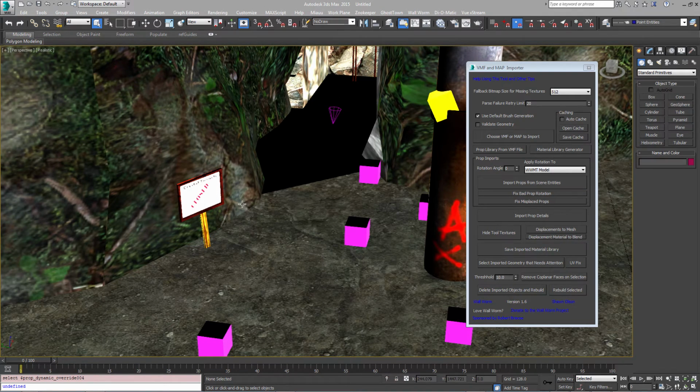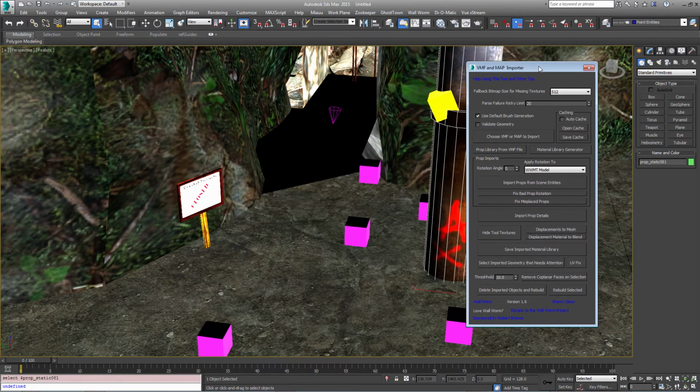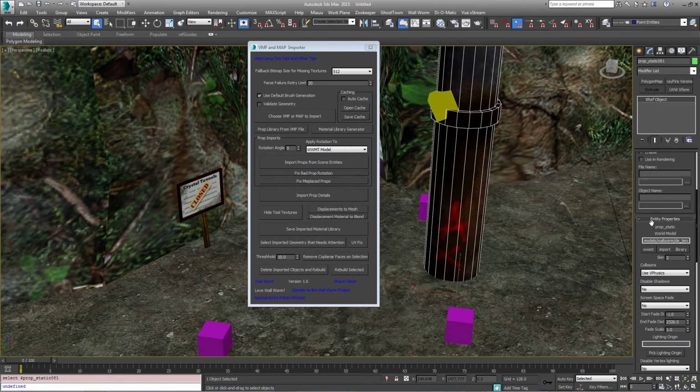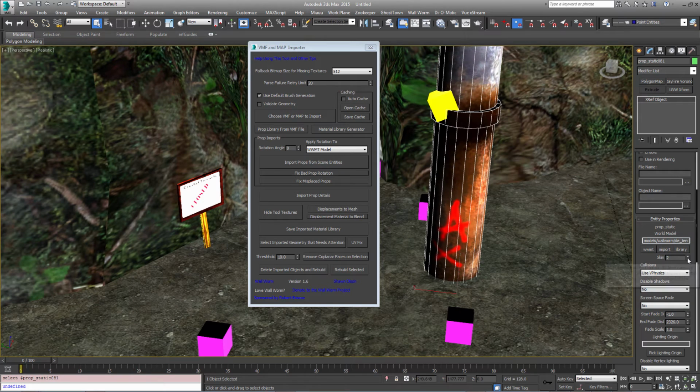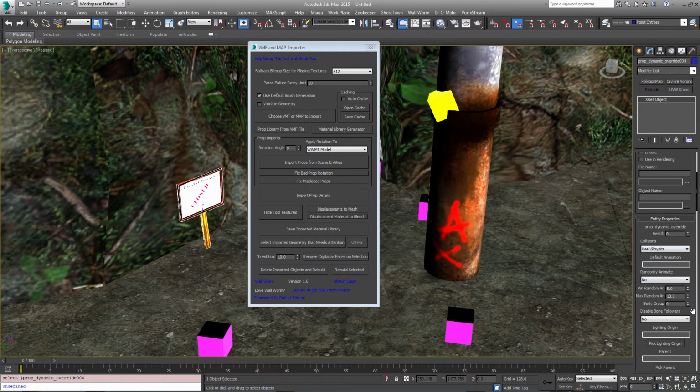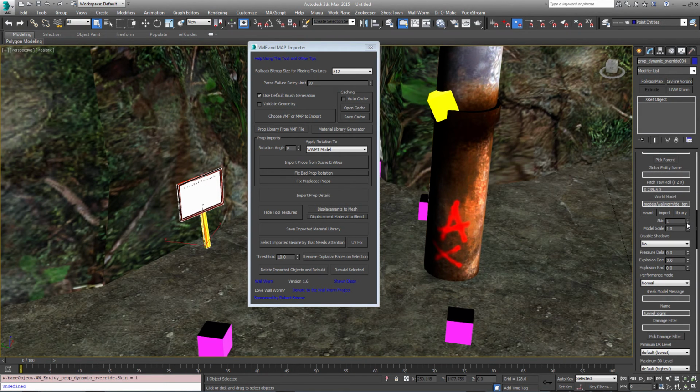Okay, so now we see actually this updated because it now has the correct skin, and we can select this object now and go to the modify panel, and you'll be able to do things like change its skin and see the change in the viewport. Here's another example where this sign changes based off of its skin. And that works when you have imported the props from the Scene Entities button.